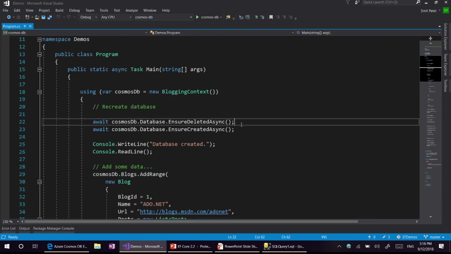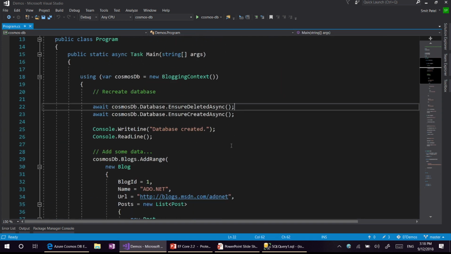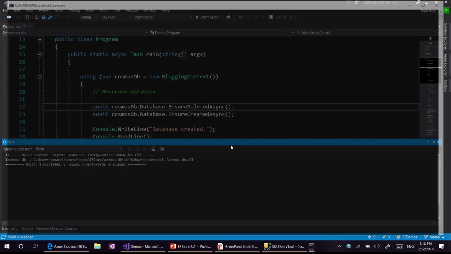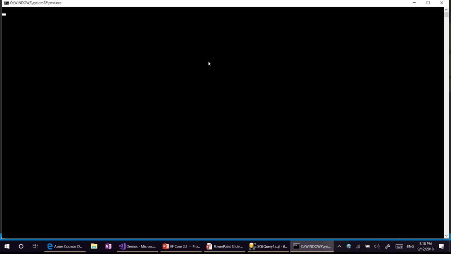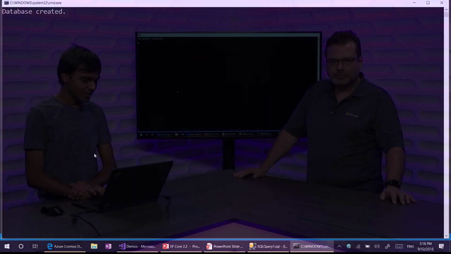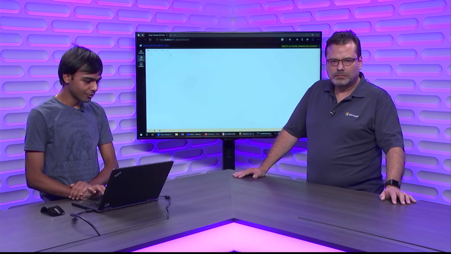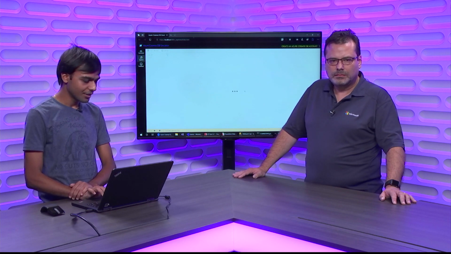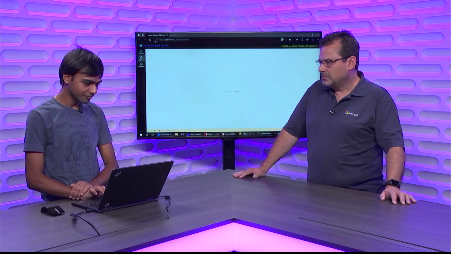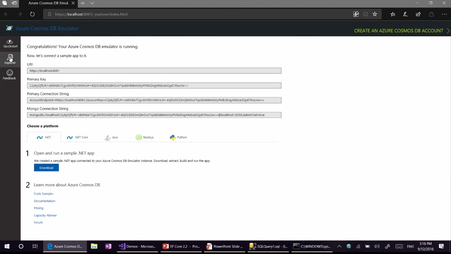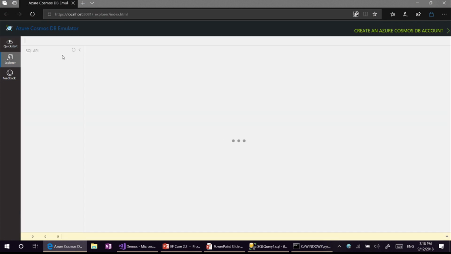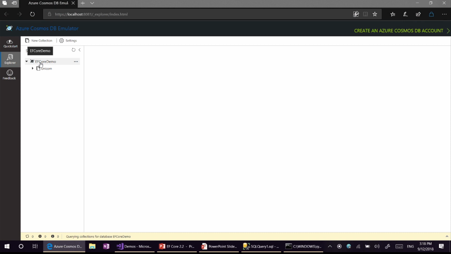Now let's first create our database. We create a database, and if we go to the emulator now in Data Explorer, we can see our database EF Core demo is already created with a single collection, unicorn, inside it.